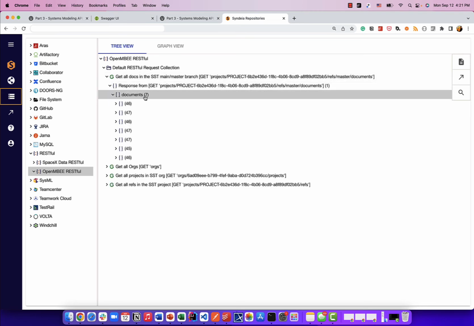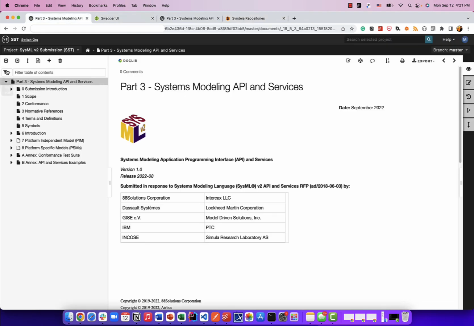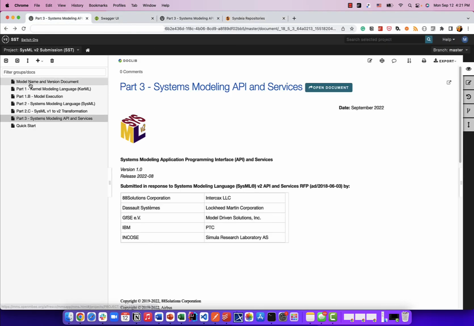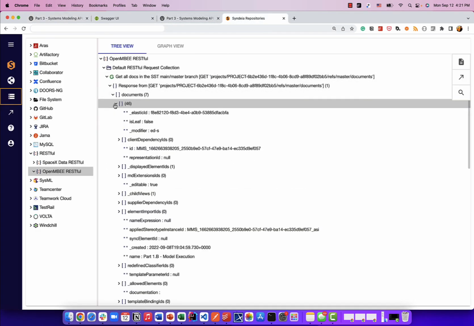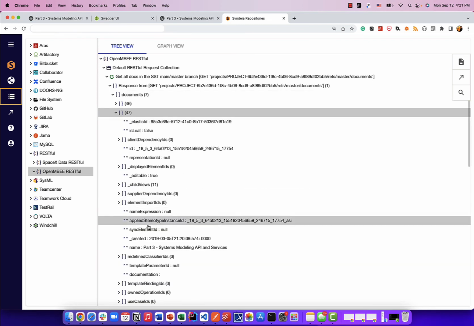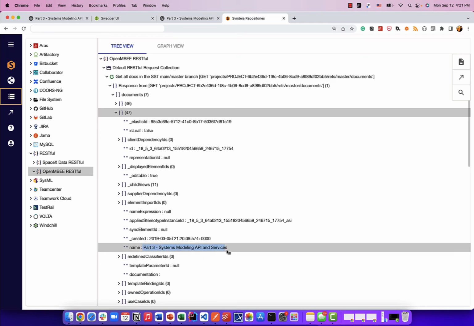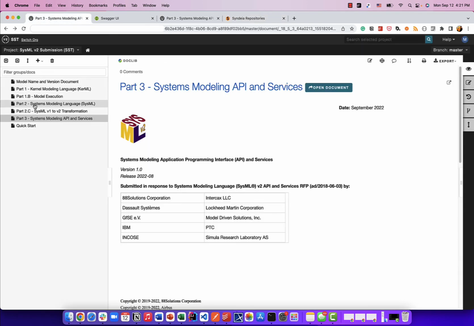Here I can see 7 documents, which is the same as the 7 documents you see over here: 1, 2, 3, 4, 5, 6, 7. And if I expand the documents, I can see the names. One of the names is this Part 1B. Let's expand another one. This is the Part 3, Systems Modeling API and Services document, which is also viewed here.